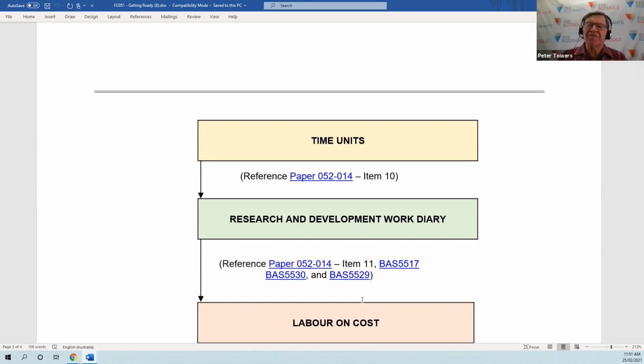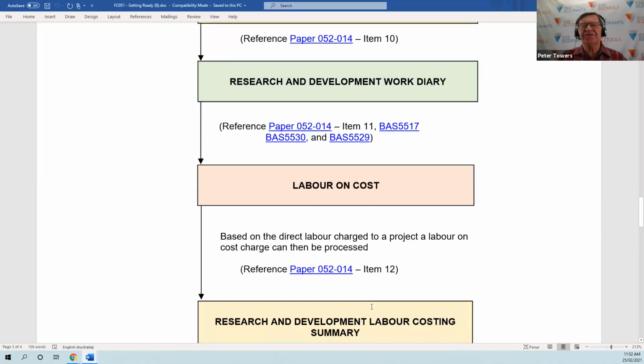In the material we've included in the package, we've assumed 15-minute time units, because I think that makes it easier for people to record where they've been. They just mark off so many time units that they have spent doing a particular process on a research and development project code.